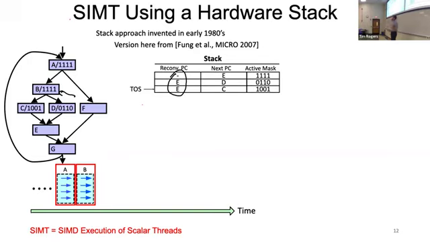The reason for this is that the hardware is a lot simpler. You can build a hardware stack where you push and pop things from it. And you don't want to have these weird scenarios where you're not going to the top of the stack. Crazy research has proposed this kind of thing, but generally it's not worth it. So once you pick the path, that's where you're going until that path ends, and then you're going to come back and do the other side.